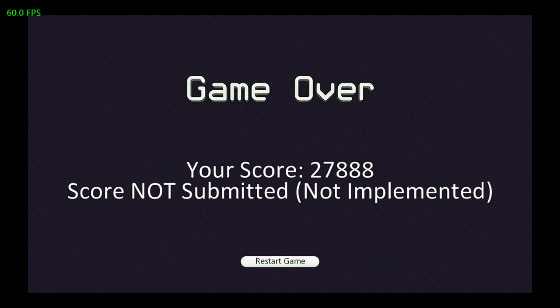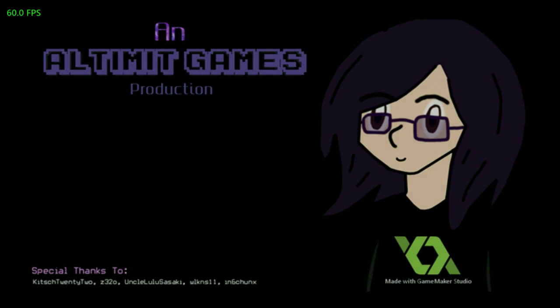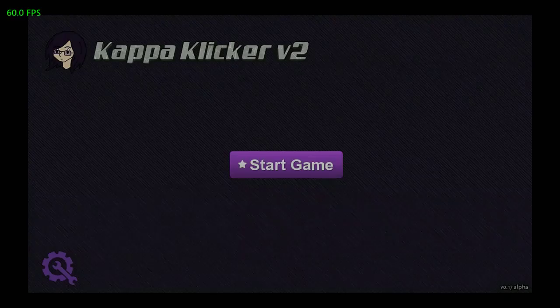So I feel like since GameMaker is FPS based, I might have to drop it down to 30 instead of 60 to be more compatible with more devices. We don't really have a smooth transition. That restart button literally just relaunches the game.